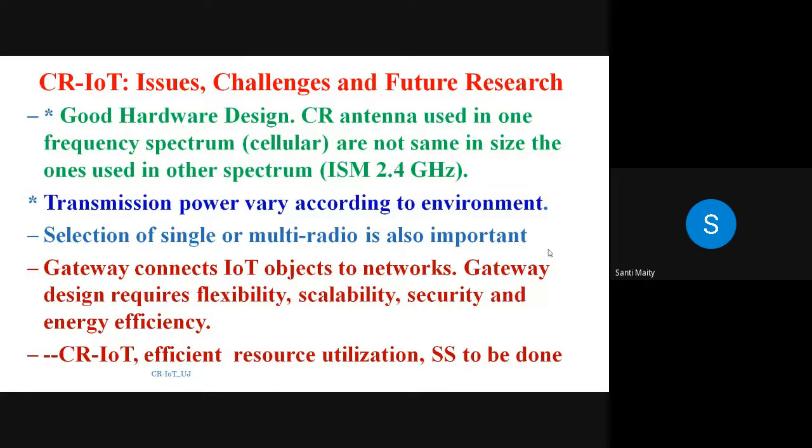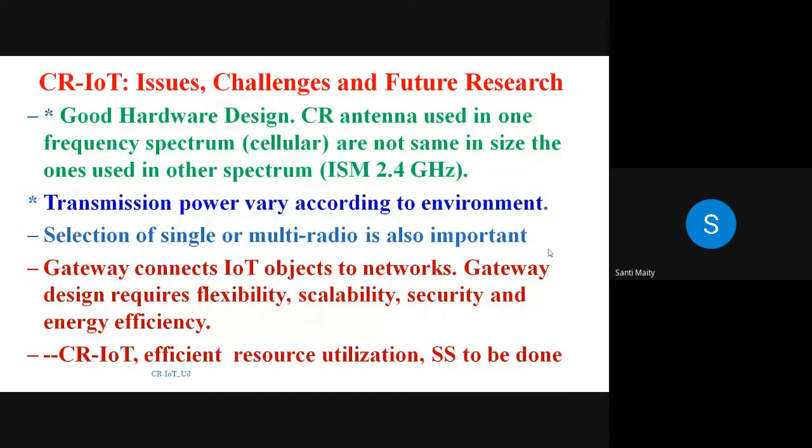As I already said, the radio channel condition is an important issue for reliable data transmission. Power control is an important issue because you have to look at the network lifetime, IoT objects' lifetime. So you will be looking for low power system design, but low power again goes against the reliability of the data transmission. And if your channel is not of good quality, you have to have accurate channel state information. In wireless communication, channel state information is a research issue, and outdated channel information is an issue for power control and other things. So you have to have updated channel information, and there is machine learning, which you can use to learn from the data about the radio channel.